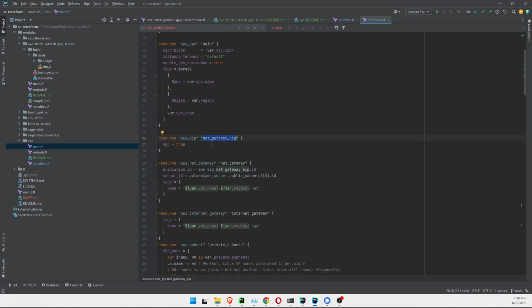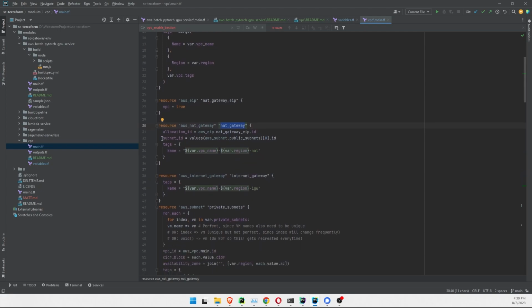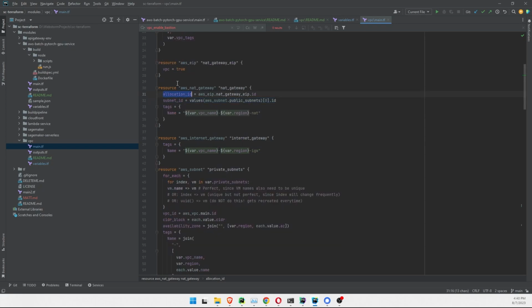We're going to have a NAT gateway, and again, that's what allows the private subnets to talk to the public subnets that talk to the internet gateway that talks to the rest of the internet. We're going to have an AWS NAT gateway here. Sorry, this is the Elastic IP for the NAT gateway. This is the NAT gateway itself. This is the subnet that it's going to be associated to by default, but in reality, the route table will associate it with all the subnets, and this will associate it with that Elastic IP there. And here's our AWS Internet Gateway, which will talk to the rest of the world.